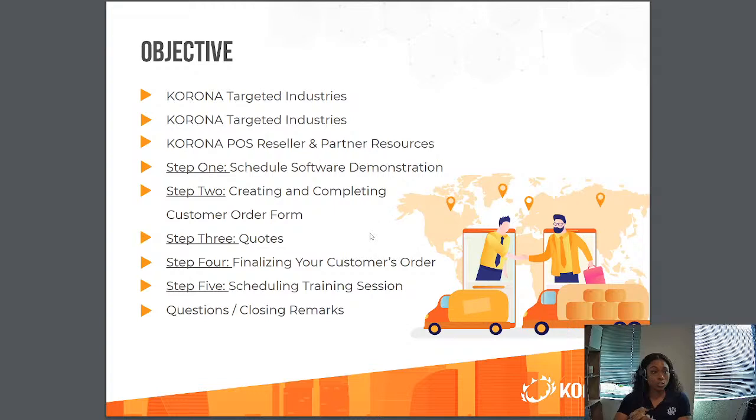Outside of the liquor stores and wineries, we also help specialty retail. So that's going to be like coffee shops or bakeries, alongside bike shops or smoke shops and things like that. That is also something that we target just because our system is very customizable. They're definitely able to have free range on how they would like to set that up. They're able to make sure that their employees and users have a little bit more range of the permissions that they would like to offer them. So that feature and that industry is something that we also like to target.